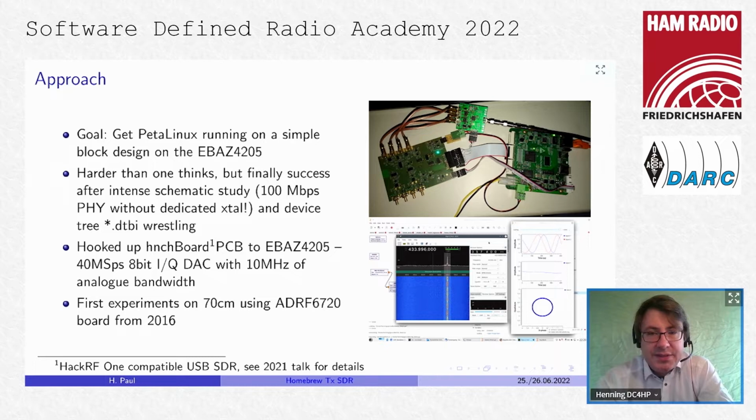PetaLinux is the embedded Linux from Xilinx. It's based on Yocto Linux with some add-ons, modifications. I already used PetaLinux on my previous SDR, the receive SDR. So I had some experience, which was actually very valuable, because when you have a board which is poorly documented, you need to know what you're doing, because you cannot, say, follow the tutorial step by step like you do it for the regular evaluation board.